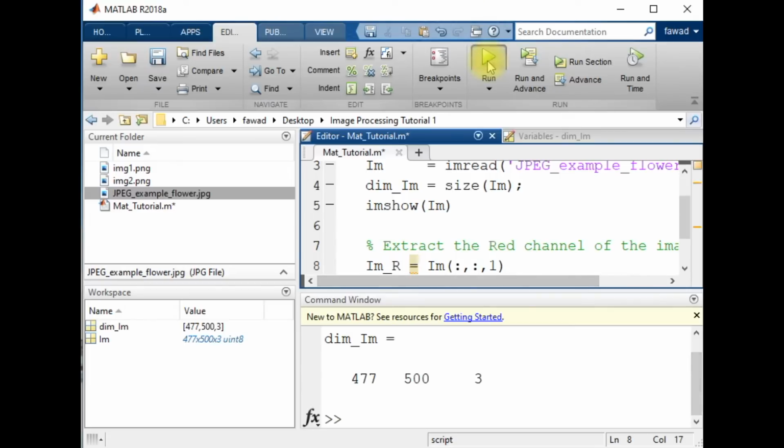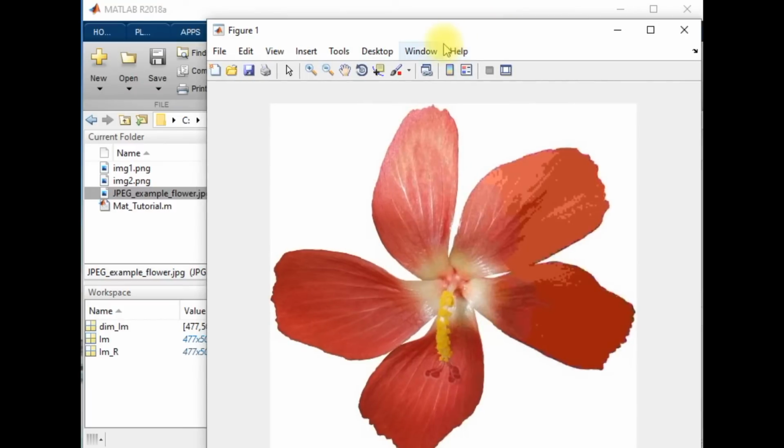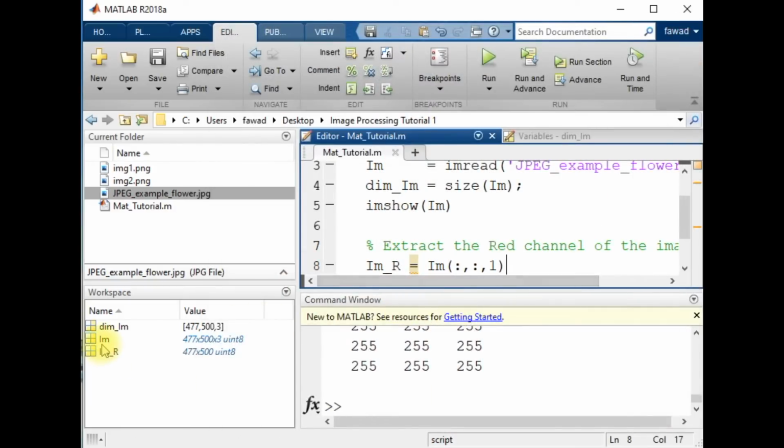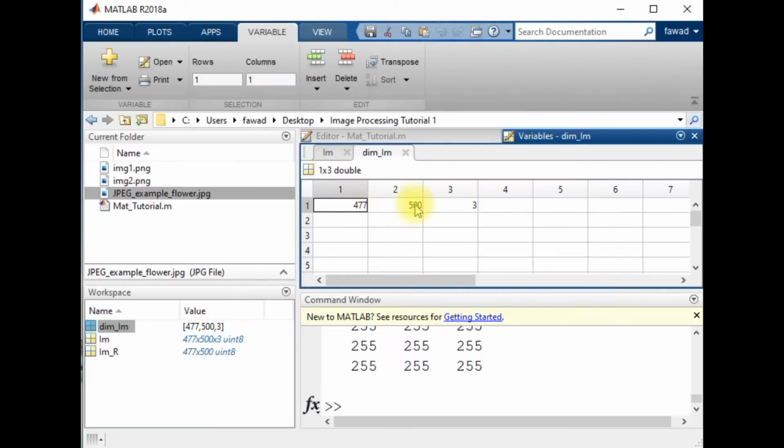Now I'm going to run this code, and you will see this is the input image which I have loaded into MATLAB. This is a JPEG image. It has been stored in the variable im, and this statement has told me that the dimension of the image is 477 cross 500 cross 3.